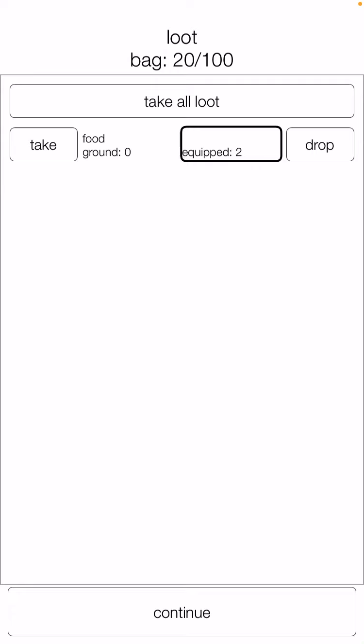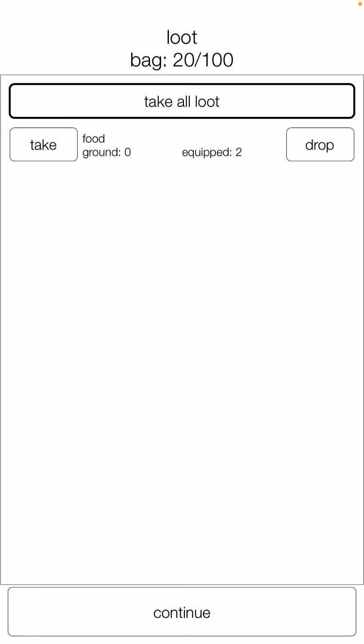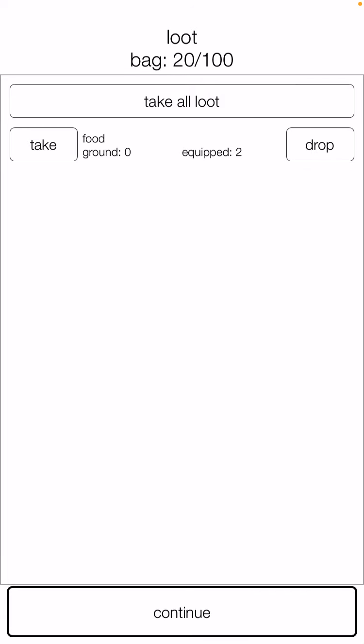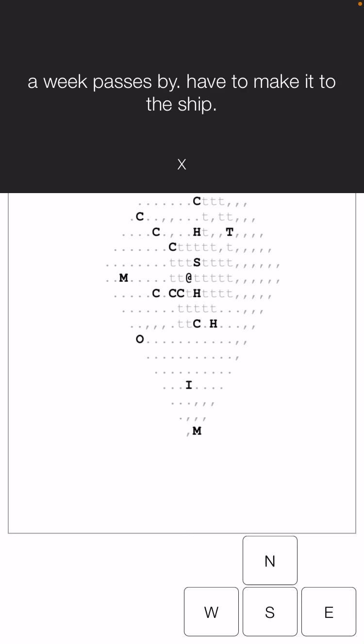Food. Currently equipped: 2. Drop 1 food. Food. On the ground: 0. Okay, take 1 food. Take all loot. Let's take all loot, just in case. Just take all loot. Take 1 food. Food. On the ground. Currently equipped: 2. Drop 1 food. Continue. Let's go ahead and continue.